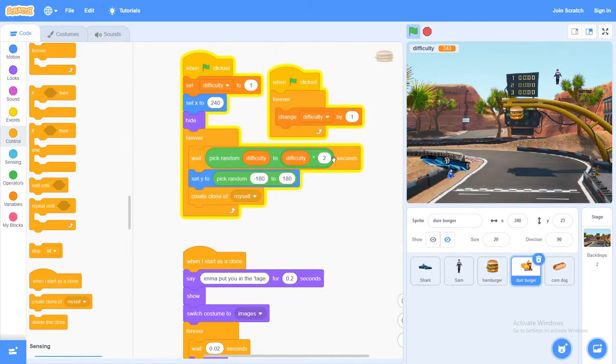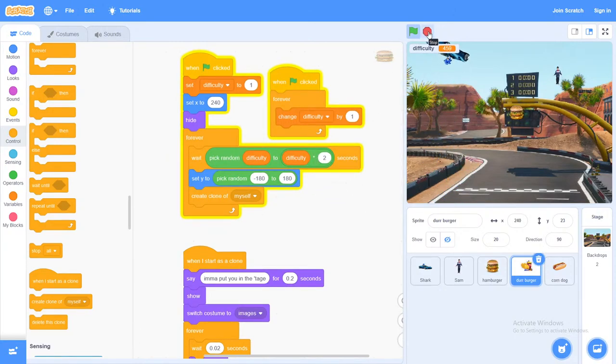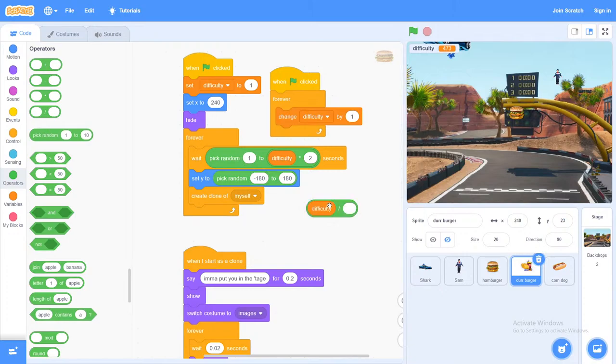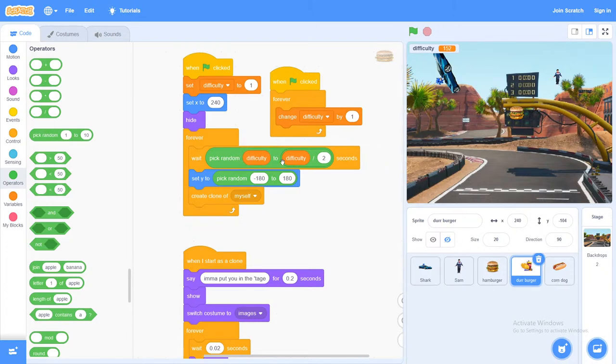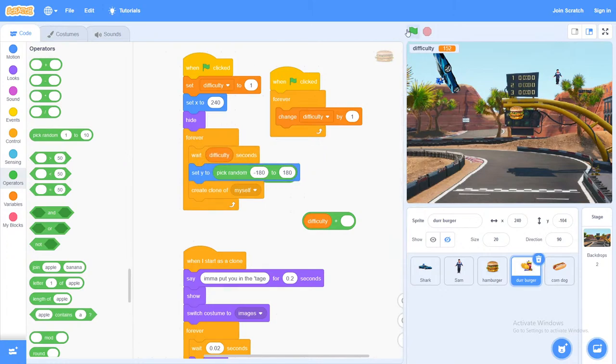Cheeseburger. Big Mac. Oh, difficulty times two. Whopper. Hamburger. Cheeseburger. Okay, so I really coded this wrong. It's supposed to be difficulty divided by 5, and then difficulty divided by 2. Okay, nice. It's going to get very, very hard, very, very fast. Wait, random difficulty to difficulty plus 1. Okay, no, it doesn't matter if it's random or not.